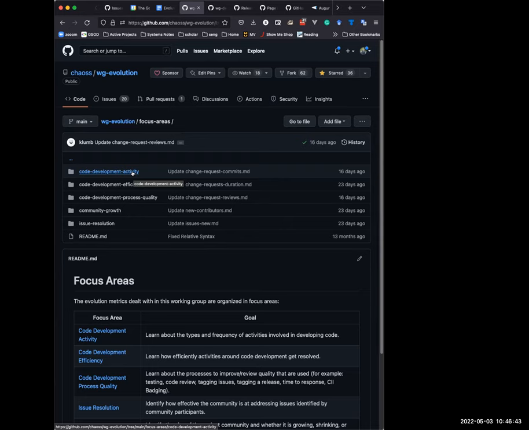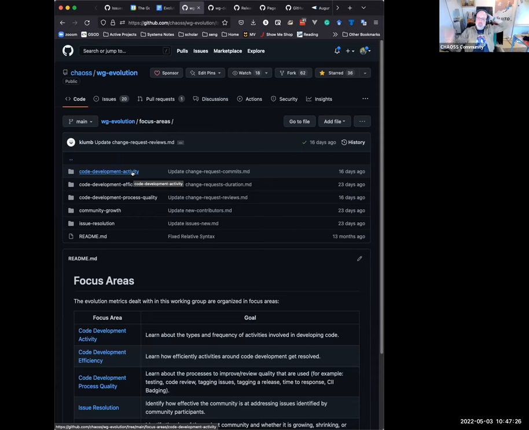Rather than thinking about it as activity, think about it more as a context or a space, which would be similar to the way Common does it, for example. And I think it would be similar to the way DEI does it as well, right? Where we're talking about metrics that are related to change requests within this focus area. We're talking about metrics that are related to events in this focus area. So I would bet that we'd have code development and issue management as two key focus areas in evolution.